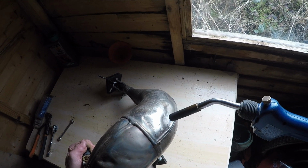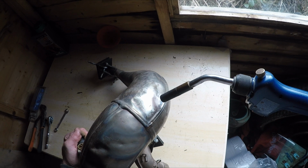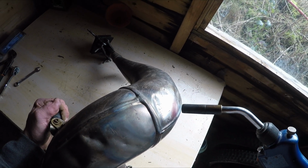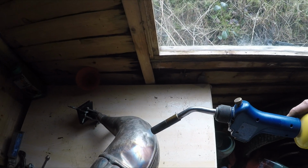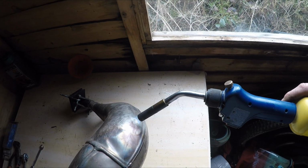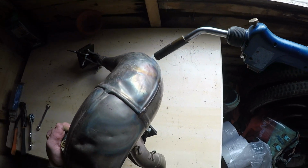This is why I use map gas. It's just so much quicker. You can just see them coming out slowly. The steel's quite thick, so you don't have to worry about melting through or anything. No, unless you've got an oxyacetylene torch on it, which I wouldn't recommend.